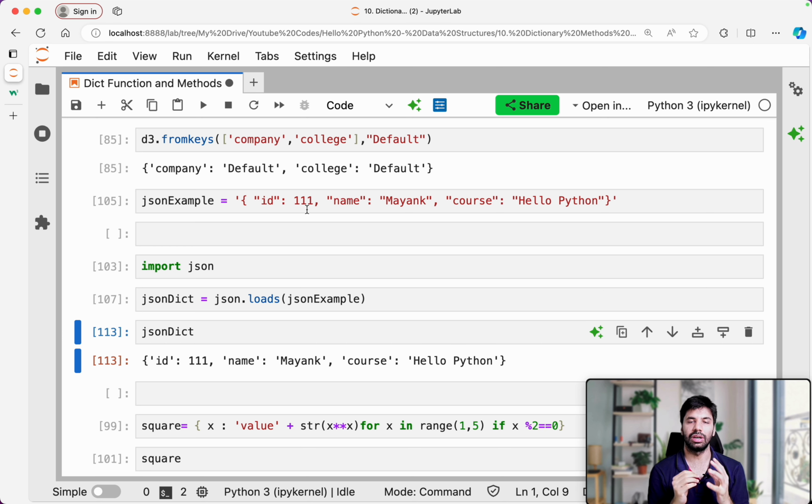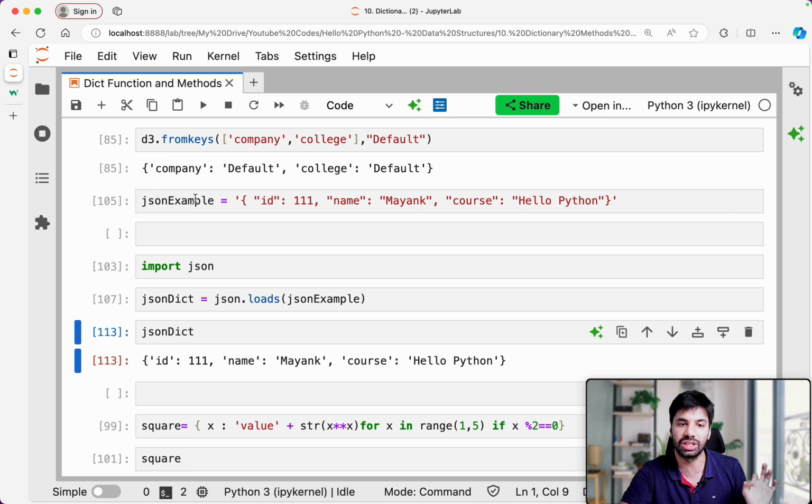Now it will be a lot useful to you if you understand dictionaries, because then you will be able to work on this. And tomorrow when you will be doing projects, which I have in mind for you all, in that we actually will be creating things like this, right? So we are gonna create our own API, or we are gonna hit those APIs using Postman or something else. So this understanding and the relation between dictionary and JSON is very important. In a very easy way, I would just say that if there is a JSON, you can transform it into a dictionary and do everything which you want.